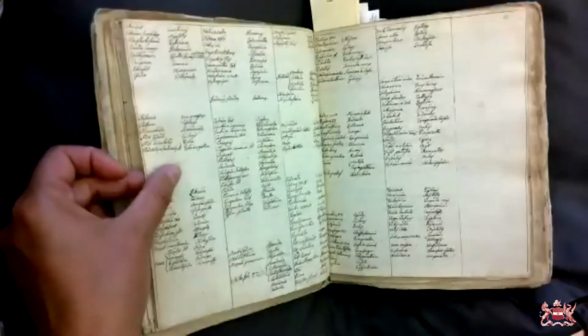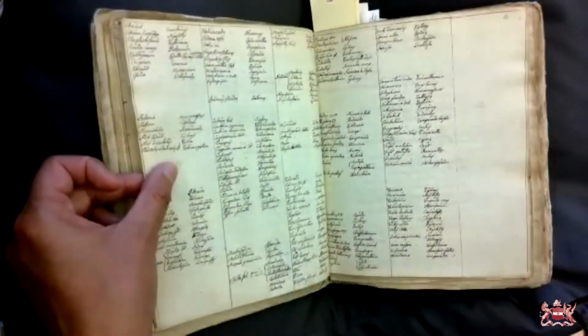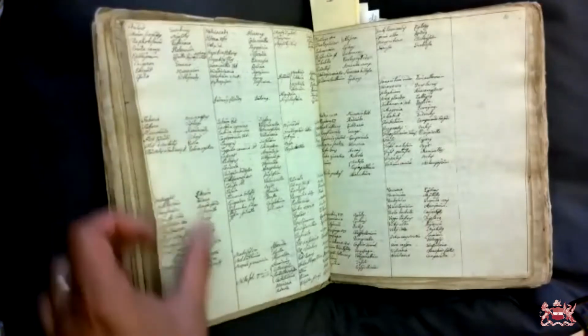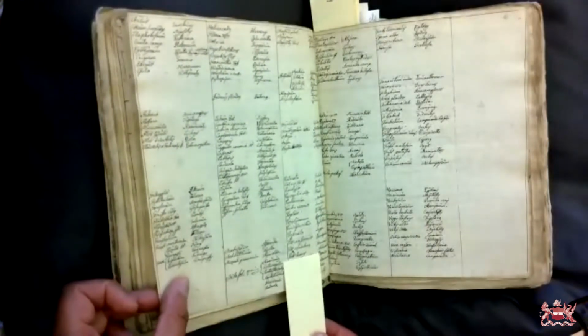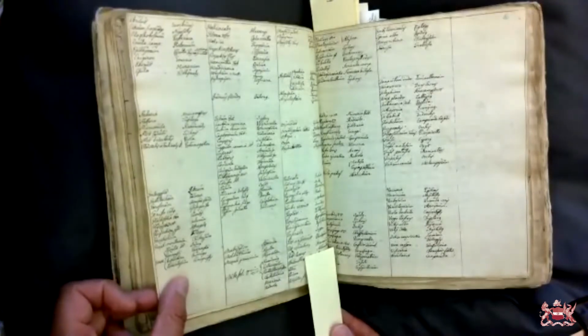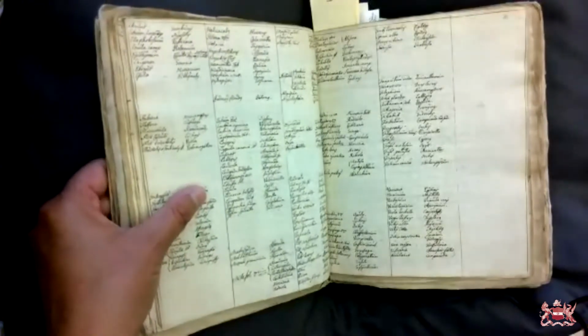Another example further on, when we get to the letter P, for example, he doesn't much like names that come from the common names. So if you look down here, we see Pes leonis, which is lion's foot, which he wants to replace with Alchimilia, and that is lady's mantle today.